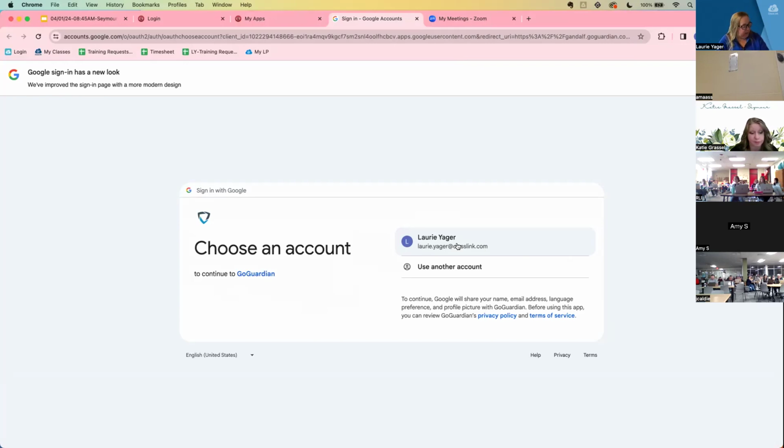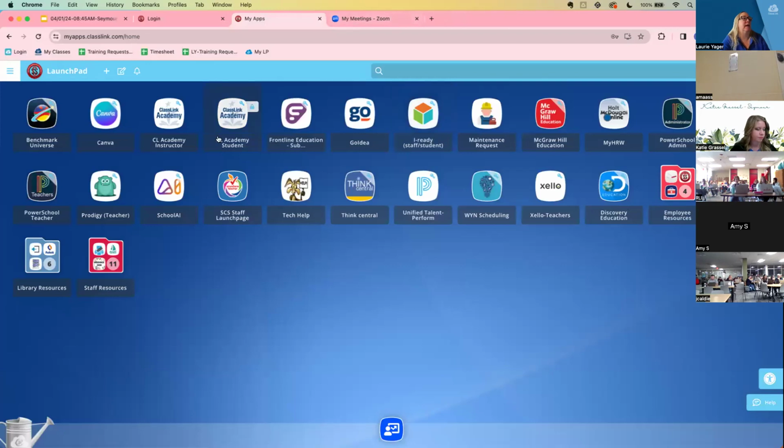But with those, it's pretty much a quick pass through to your tool. In this case, GoGuardian. Another example is iReady, that based on your Google account, it's going to take you very quickly and easily through to that particular application.